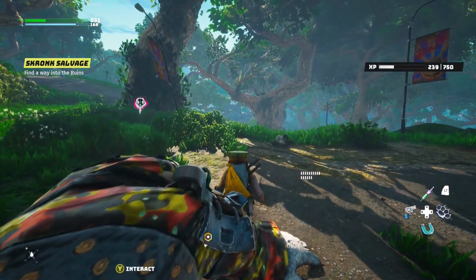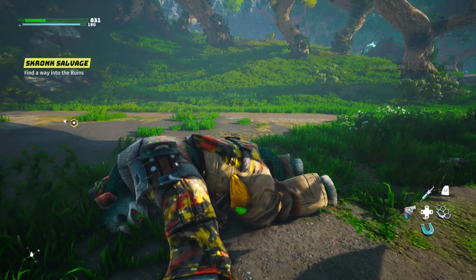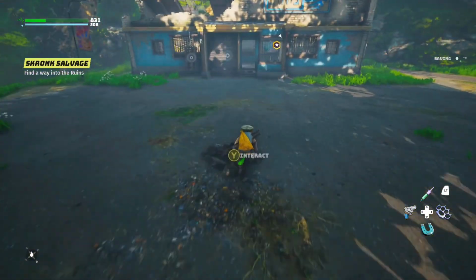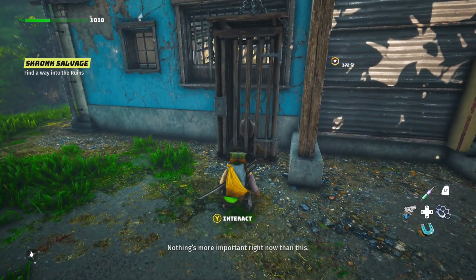Well, we got out of there with the skin of our teeth. That's, yikes. Health regen, that's what we get for that. Right. Beggars can't be choosers. Nothing's more important right now than this.